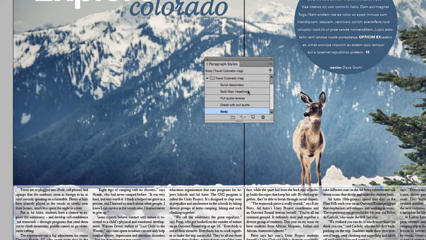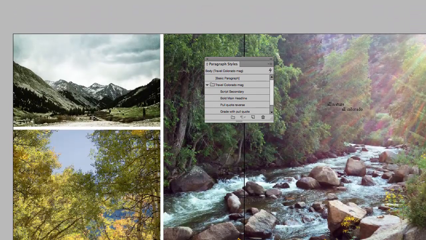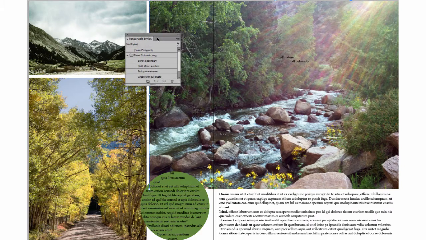So now I've created my paragraph styles. Let's see how we can apply those. I've created a second page to this document, so I will navigate to that. And in this second document, I'm going to show you how we can apply text. So this would be my pull quote reverse.